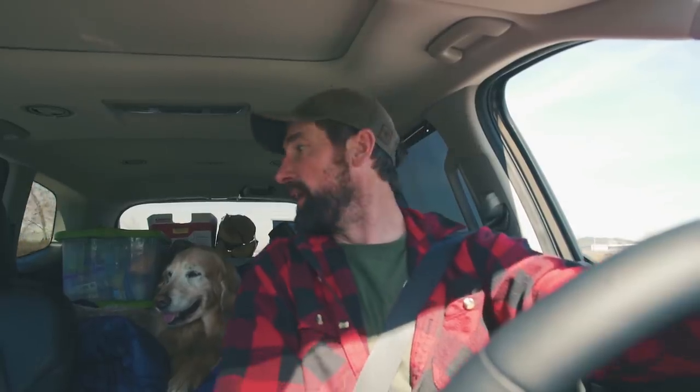And another feature that I'm really liking about this particular Telluride being the EX, and I think it's in the EX and above, is the fact that I have window shades that I can put down for them, because it is actually a sunny day today and somewhat warm, so it's nice to be able to put that shade on them and help keep them cool in the back. So yeah, just really, really pleasant in that aspect for the dogs.